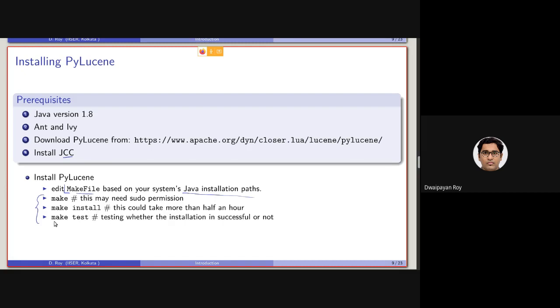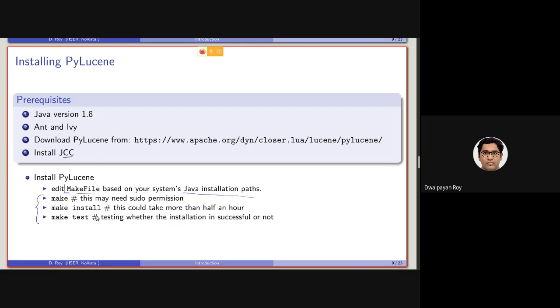Then make space test will give us the output from which we will be able to understand whether the installation of PyLucene was successful or not. If it is not a success, then it will give us certain errors.